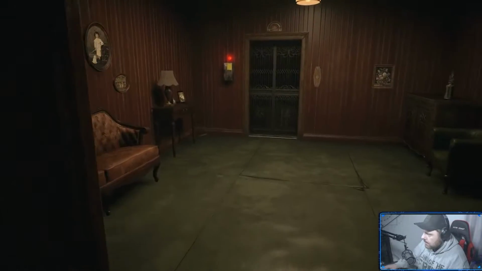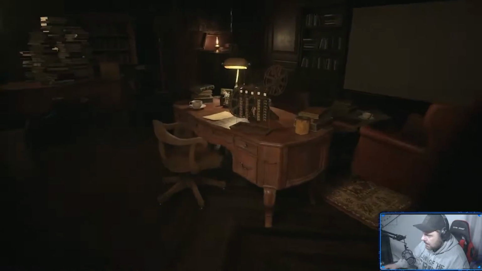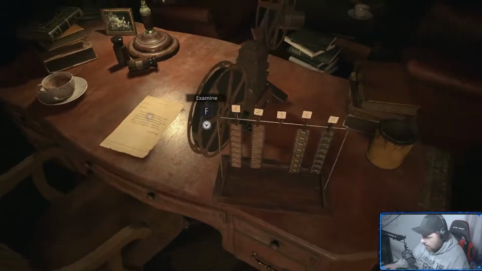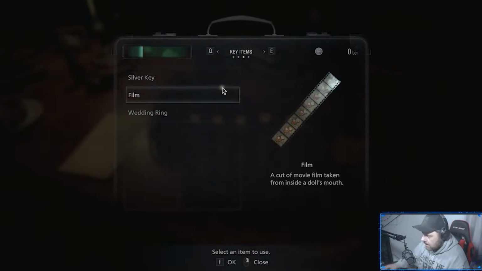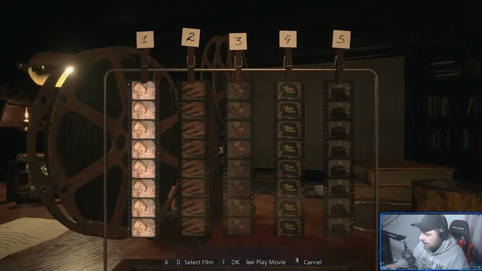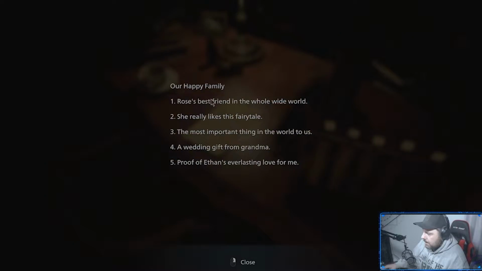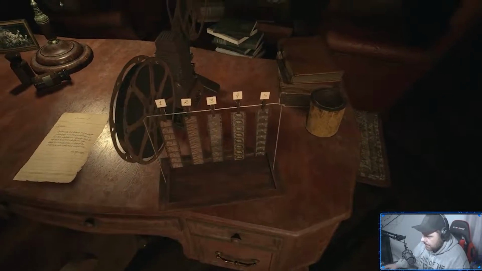And we're gonna go back to where the elevator was at the beginning, come into this room, and we'll examine this. We'll put the film down, and now we want to get this in a certain order. And if you want to know how to find that order, you'll go here. It's talking about Rose's best friend. She really likes this fairy tale. The most important thing in the world to us. A wedding gift from Grandma. Proof of Ethan's everlasting love for me.